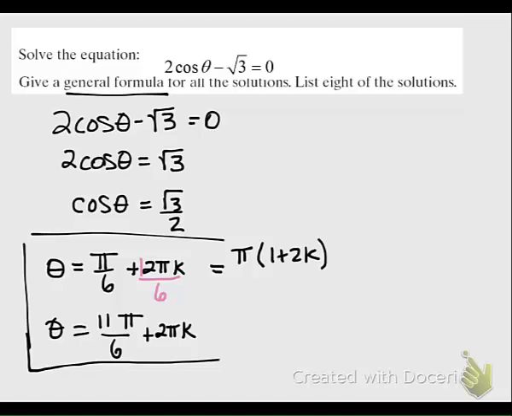Can you guys see how I did that? Divided by 6. And divided by 6. So I took the pi and pulled it out. And from the first one, it leaves a 1 and then a 2k. 1 plus 2k. You put the pi over the 6. All right, let's try the second one also. So if I make the denominator 6 again, this becomes a 12. Pull out the pi, pull that out front, and you're left with 11 plus 12k.